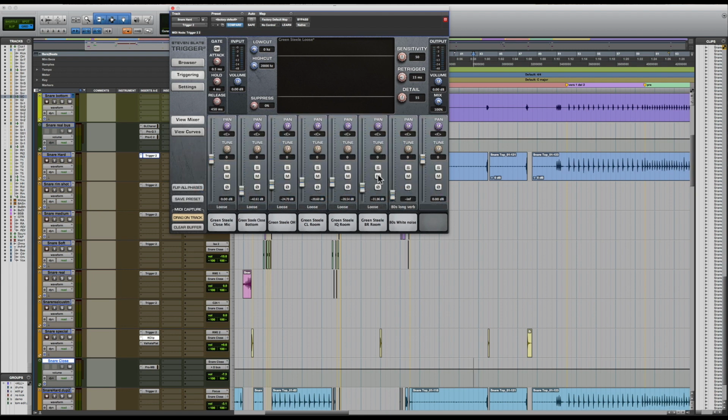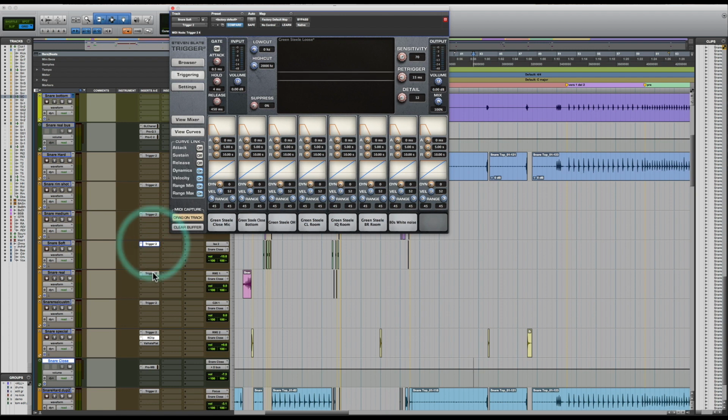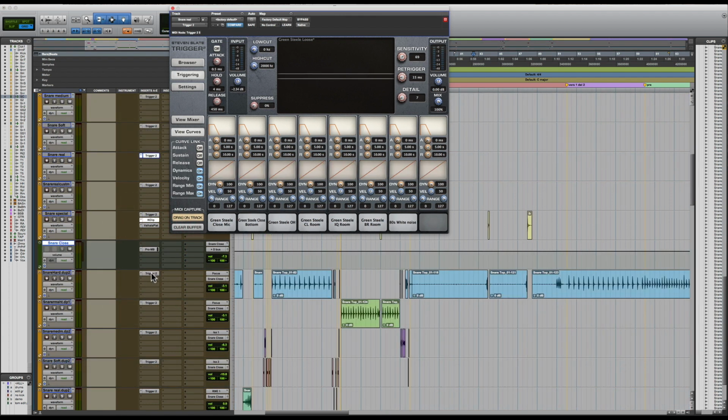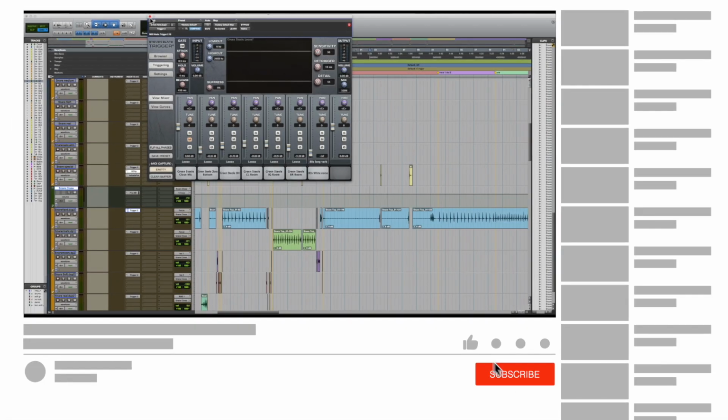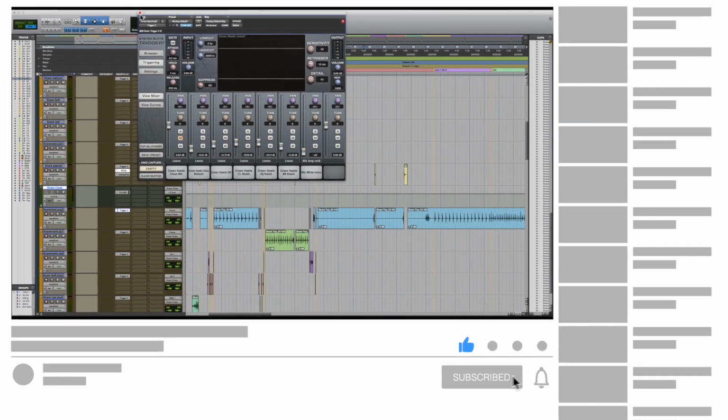Then you can just mute all the room mics on each one of these triggers. Then you go into the copies and you mute all the close mics on these triggers. Then you'll end up with a bus with all the close mics and a bus with all the room mics. So you can adjust and automate those further. If you'd like more room on a section or less room on a section, it's really easy to do.